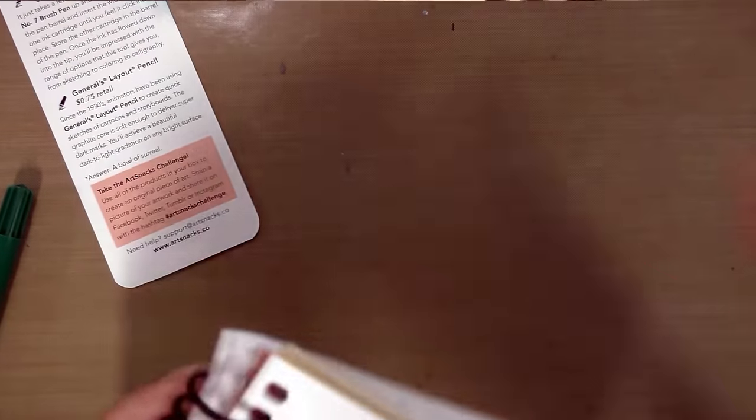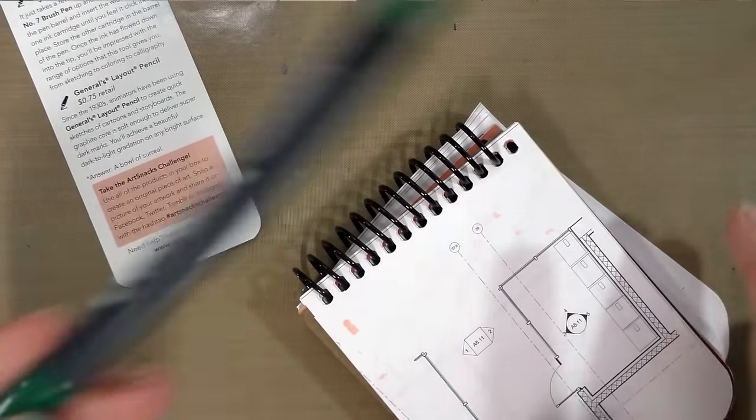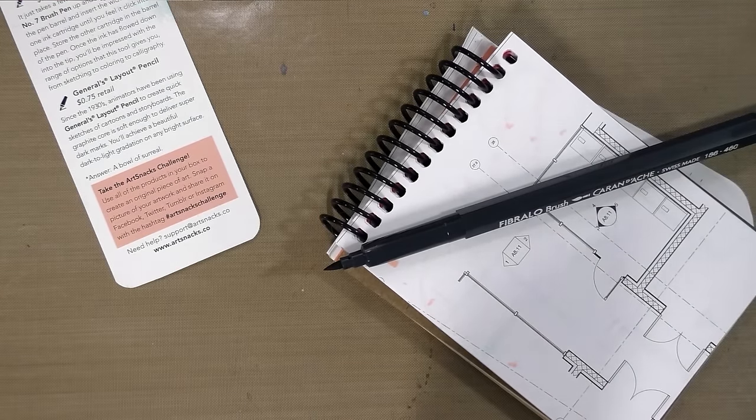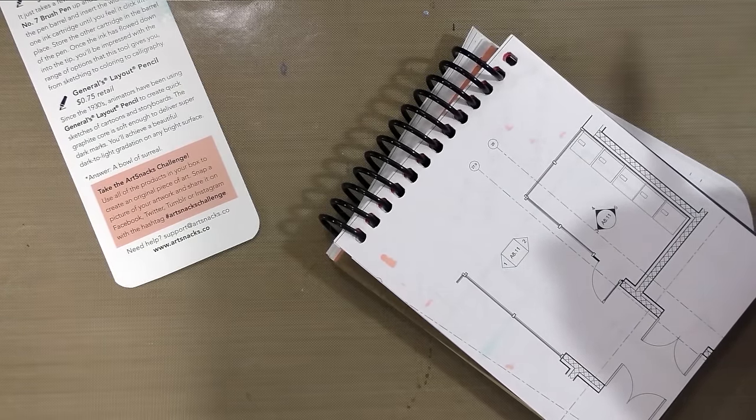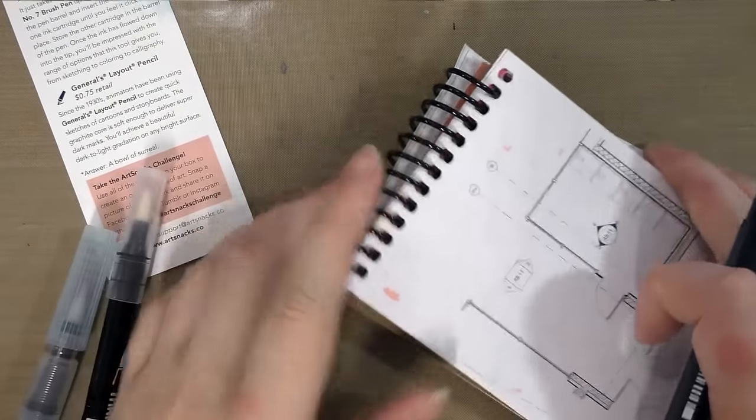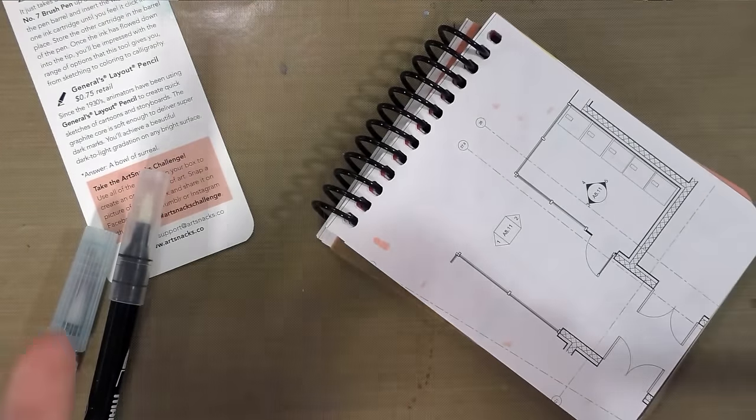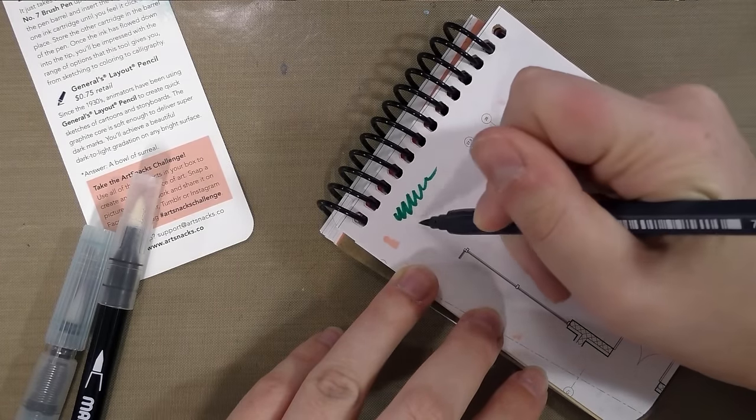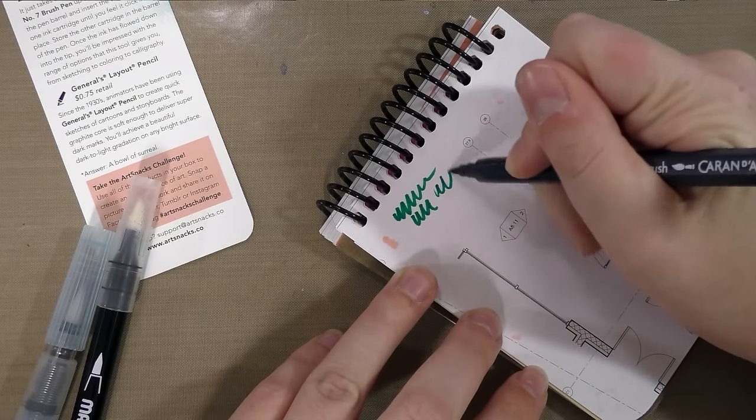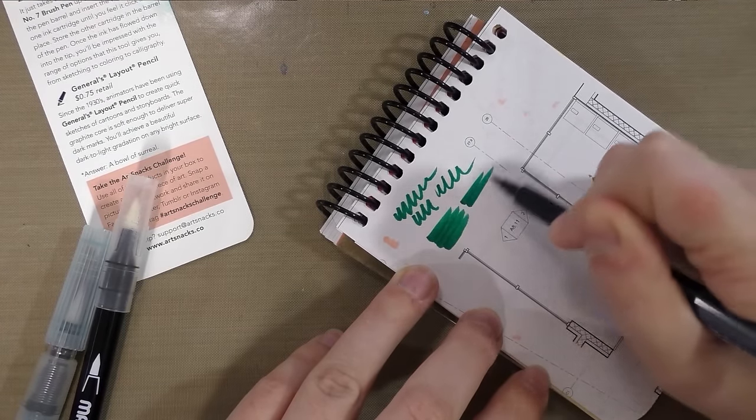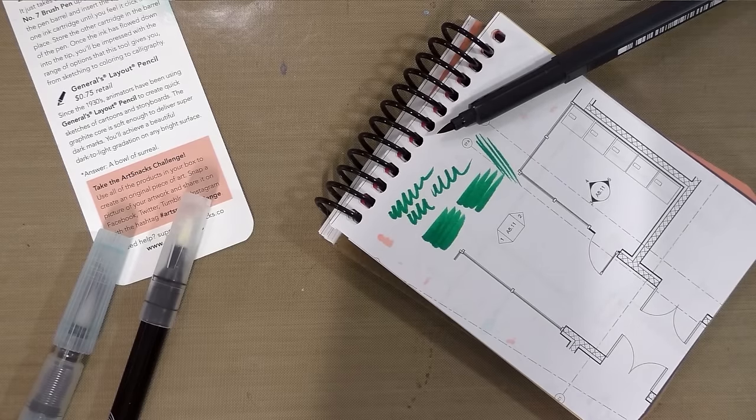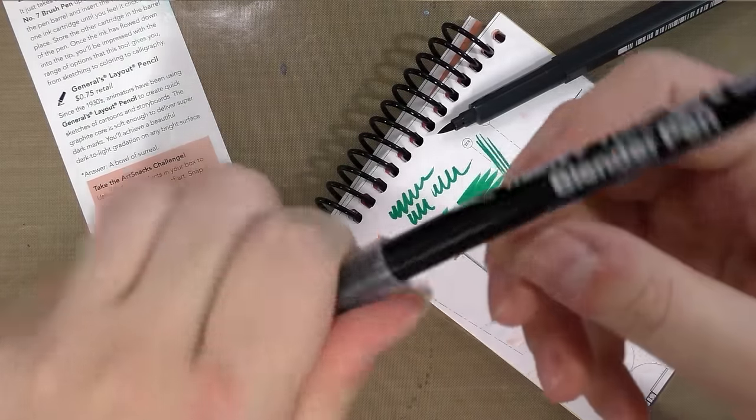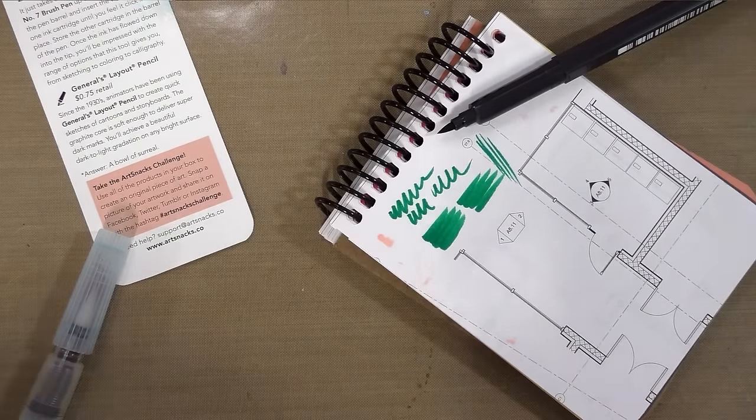So next, we're going to take a look at the Fibralo. And it has a tiny little brush tip to it and the cap posts, unlike the alcohol markers we were just looking at. And it has a hexagonal body, which makes it a little bit easier to work with. So this is not watercolor paper, this is just like a scrap sketchbook, made from recycled paper. So this might not be the ideal paper for this. Although there is some flex to the nib, there's not a whole lot. And let's see if it is activated with - this is a Marvy, this one's not very good. Let me grab my Tombow.